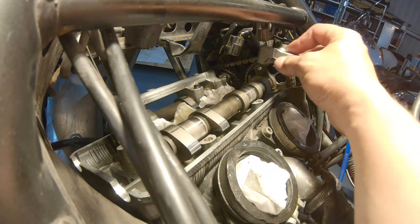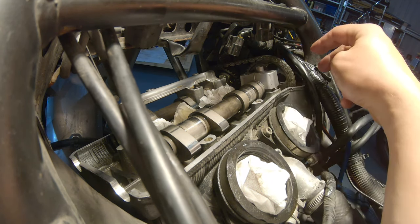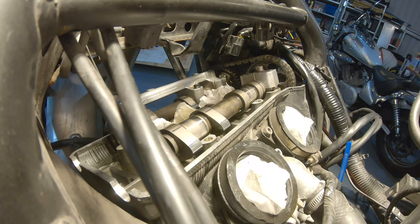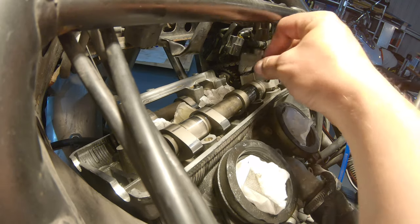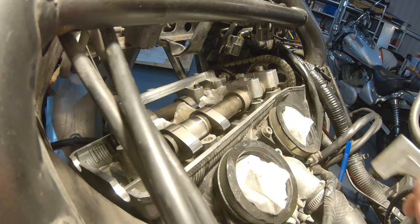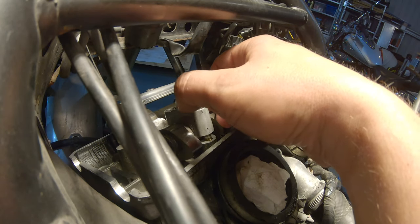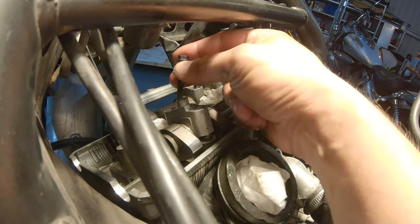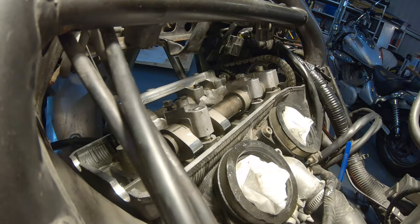Now we put on the caps. Just be laying there flat. Make sure the arrow that is on the caps is pointing towards the sprocket. Then we put in the bolts. Before we tighten everything, we need to fix the chain. I'm going to show you how to do it now. That goes in.